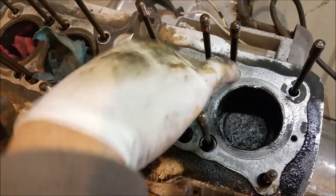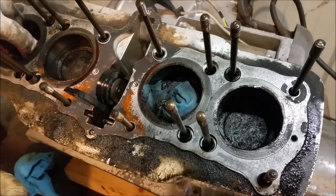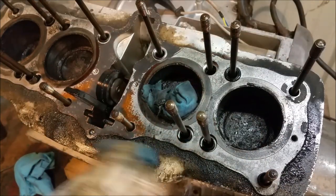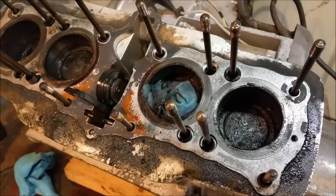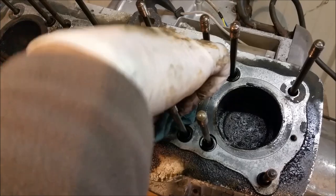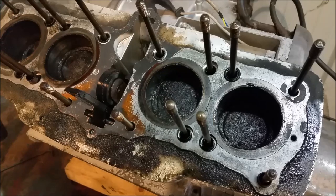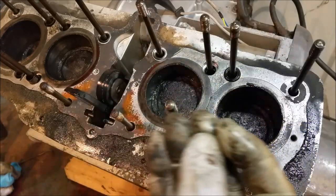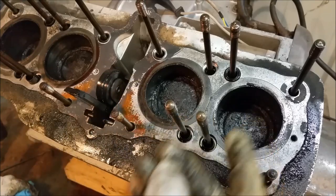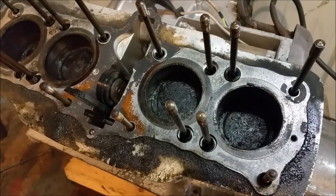I've just left some rags in there to mop up some of the oil I put in originally. This looks terrible — absolutely terrible — but you can't really see because there's so much crud in there. Hardly surprising and it doesn't necessarily reflect on its mileage — that will be determined by the wear. But just the fact that it's so carboned up, you couldn't dare put this back together and run it the way it is. Also, if you scrape the top of pistons and leave stuff down in the ring lands, you stand to do a lot more damage.